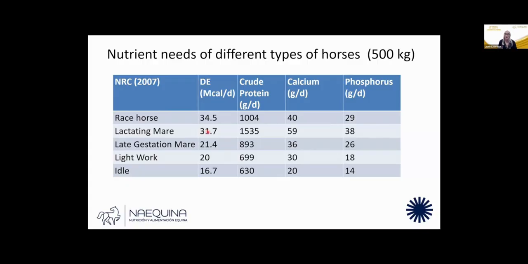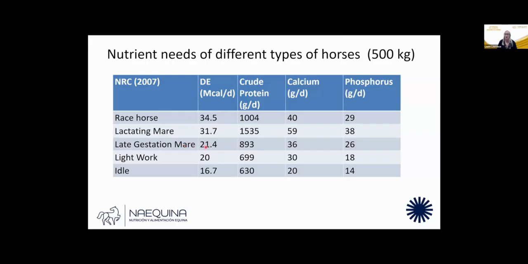of energy into the milk, and it takes a lot of energy to actually make milk. Look at her protein requirement compared to the racehorse, because she's going to put a lot of protein that her baby, her foal, needs, into the milk. Look at the calcium. It's also very high because she's putting a lot of calcium into the milk. Likewise, phosphorus. So when you look at this, you can start to see that there are some pretty different requirements based just on these two horses.